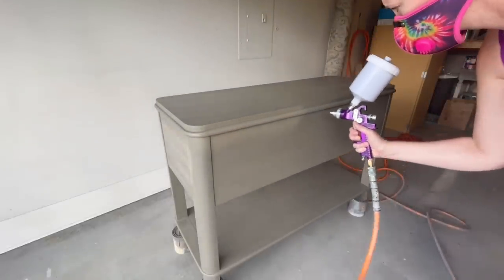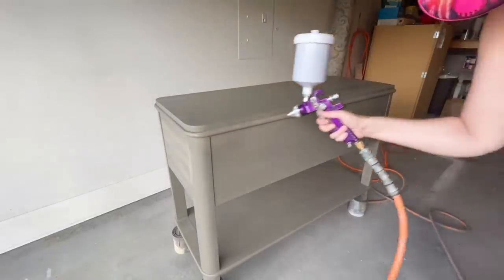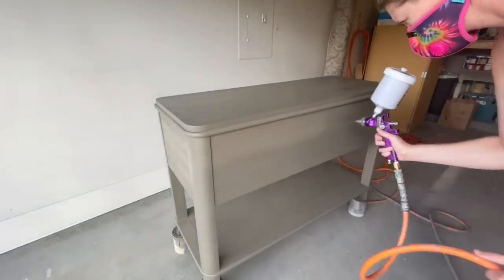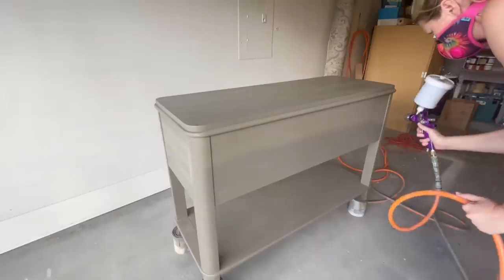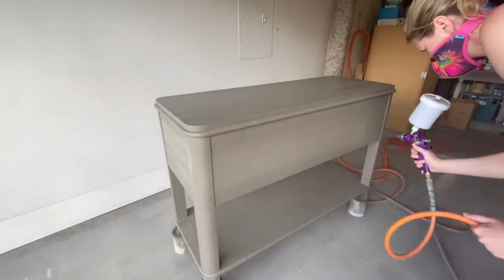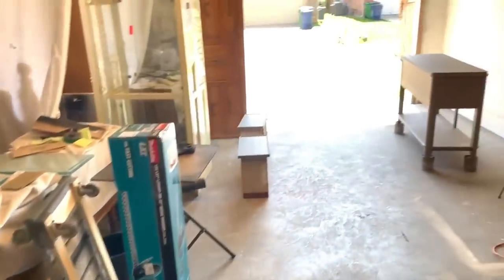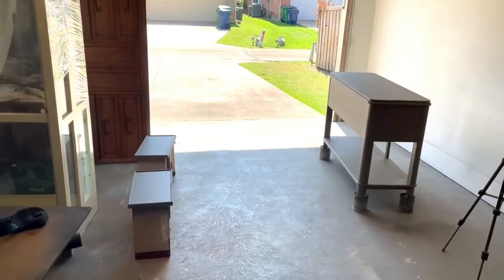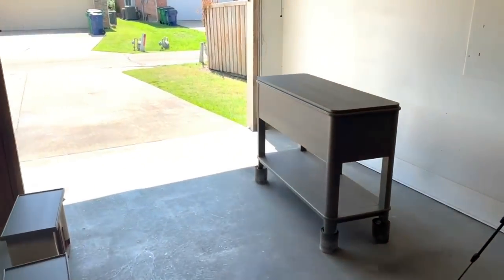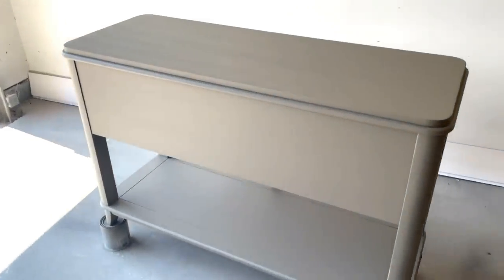You can see what great coverage I have just from that first coat, but of course we need to do a second coat just for good measure. I let this guy dry overnight in the garage after two coats of paint, and it looks perfect, thank goodness. So now it's time to poly.